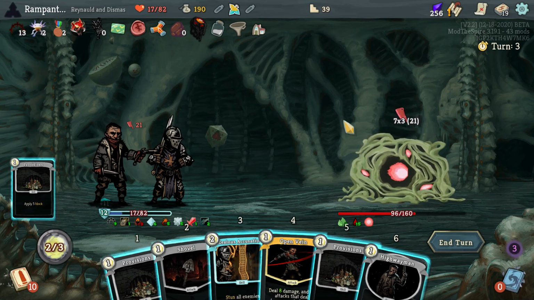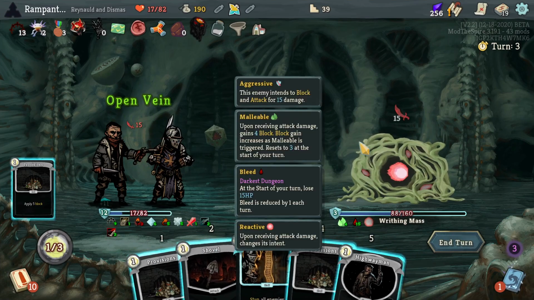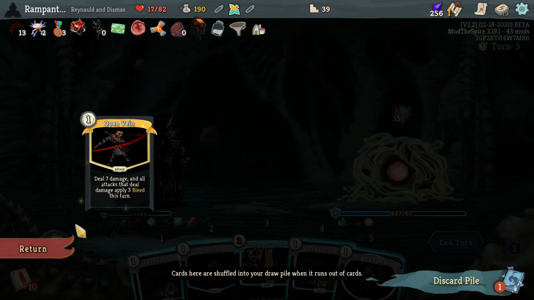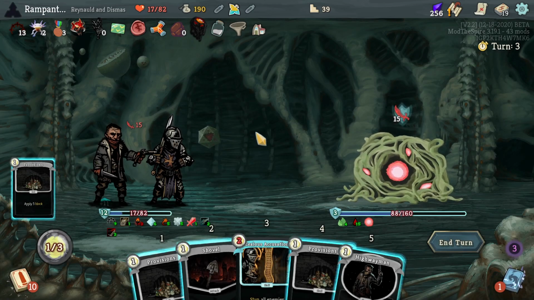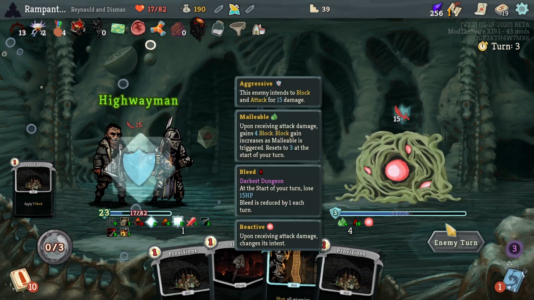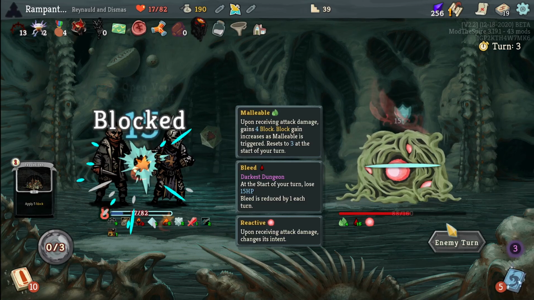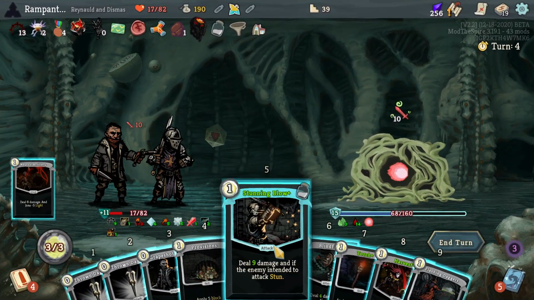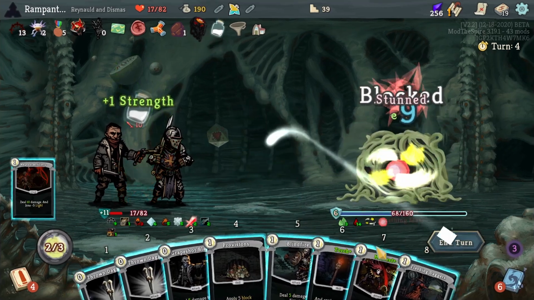Oh, can I block for 20? Yes, absolutely. Let's actually apply more open... Wait, does open vein not apply block? Oh, all attacks after open vein apply 3 bleed. Sorry, not block. I kind of don't want to hit it anymore more than this, at least. Oh, I shouldn't have played that. I wasn't planning on playing that. Alright, so open vein itself does not apply any bleed. I should have probably known that.